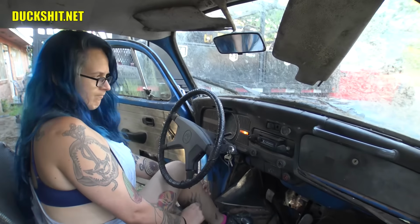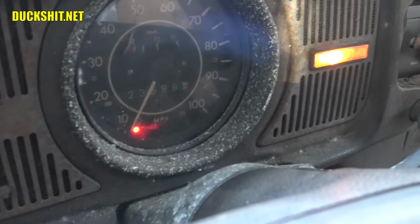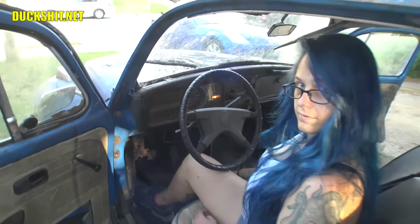Do you see the oil light on? We do want to see an oil light on because we're not going to try to start the engine if we don't know what the oil pressure is going to be doing. Well, we're going to have to figure that out in a second.